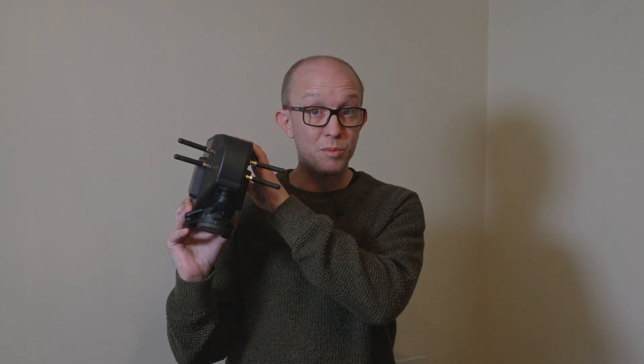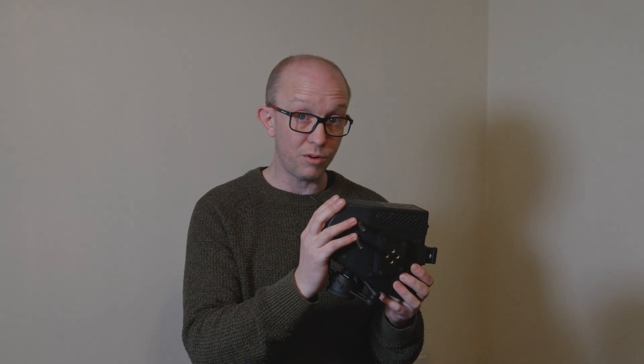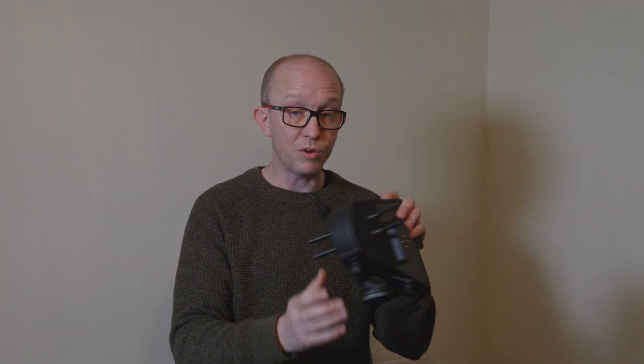That's all sorted now and I'm pleased to announce the release of my new product, the Halo RC Pandora Pro. Essentially, the Pandora Pro is a naked Inspire 3 — I've taken all the camera, gimbal system, and transmission system off of a DJI Inspire 3 drone and constructed this standalone box around it so that the camera and gimbal can be used independently from the drone. I'll go into a bit more detail on that shortly.